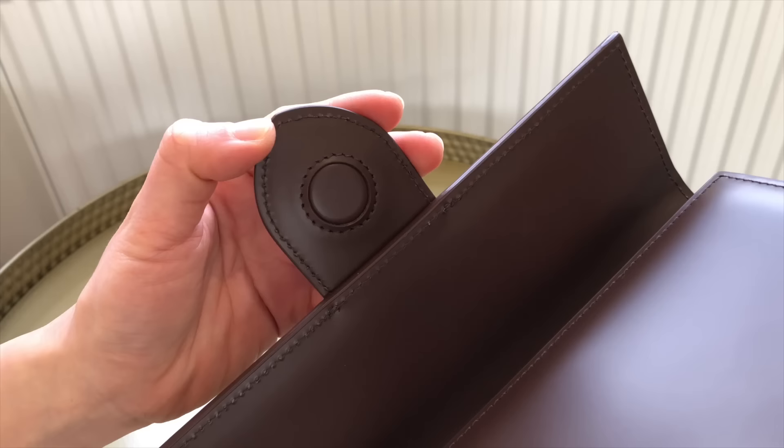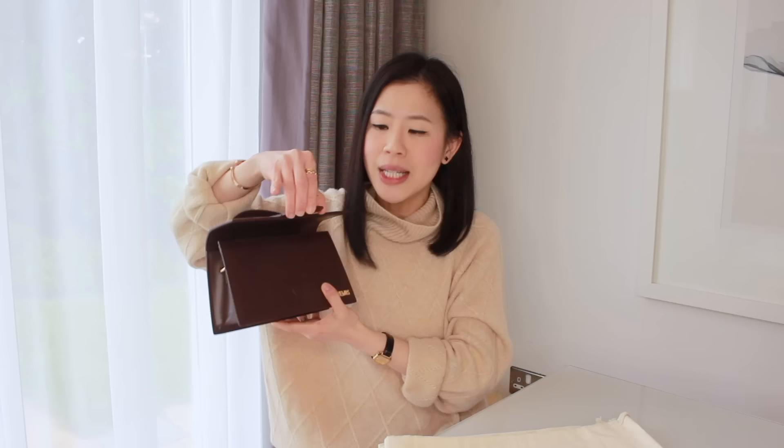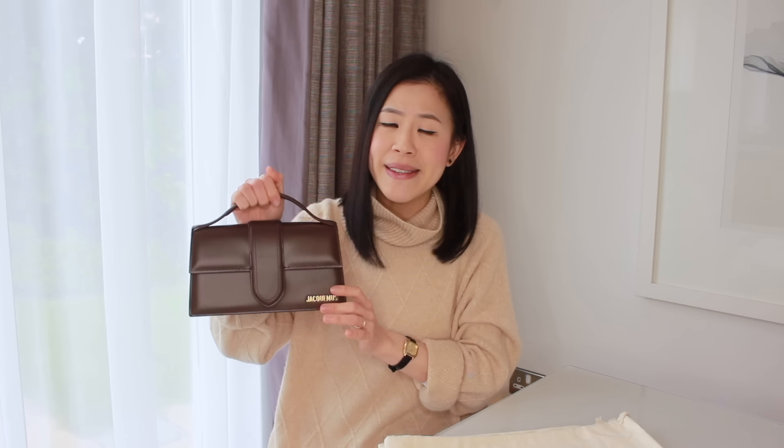This Jacquemus bag features magnetic closure, and the magnetic element has been very cleverly concealed with leather, so the bag looks incredibly sleek, tidy, and minimal. Once the bag is closed it feels really secure, and the fact that it's so easy to open and close is truly a delight. The dust bag is made of a very thick, substantial fabric — I really like it when luxury brands pay attention to this detail because I think it's part of the price we pay, and it helps with long-term storage. All in all, I'm very impressed with the quality of this bag.